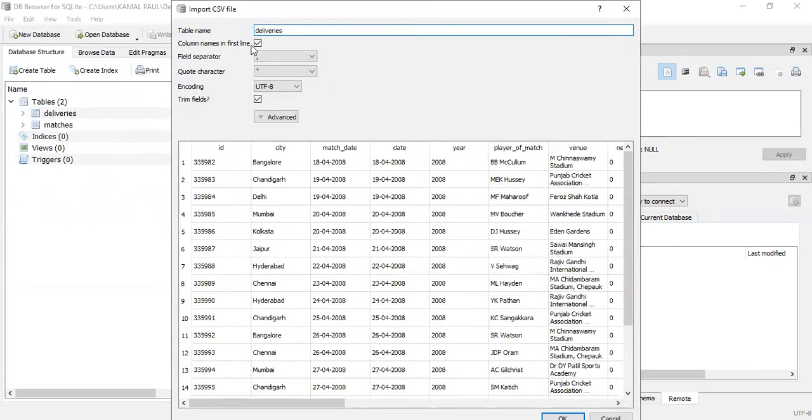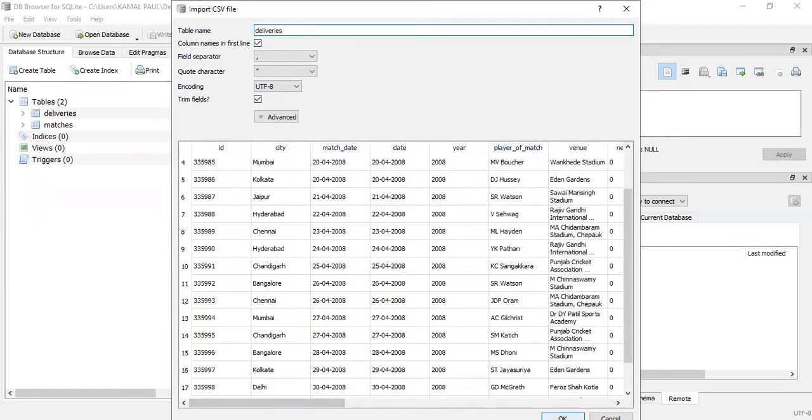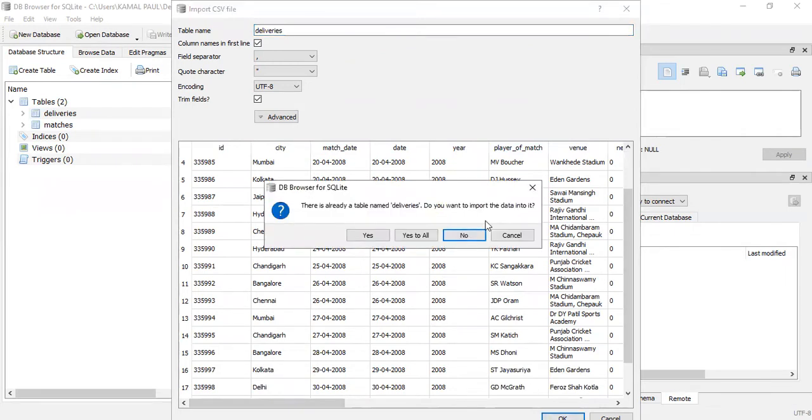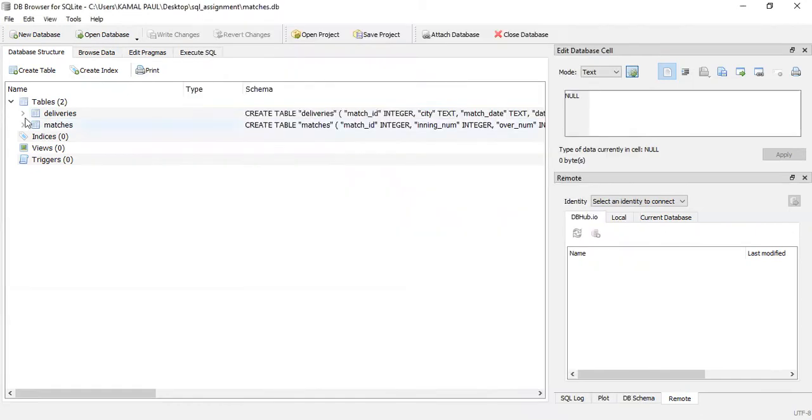After opening it, I select the first row because I want the first row to carry our column names, and then I simply click on OK. I'm not going to select OK here because, like I said, I've already brought in my tables into this database, so I'll click on No. I do the same thing for my match table.